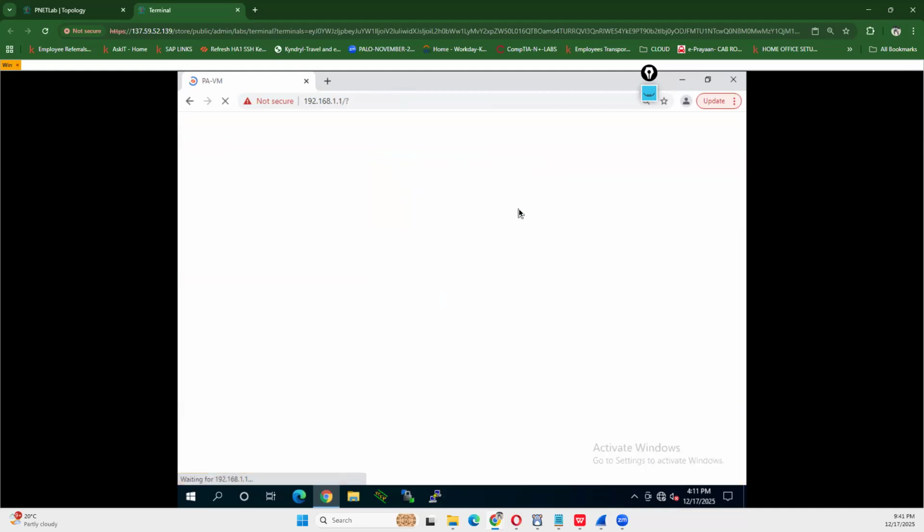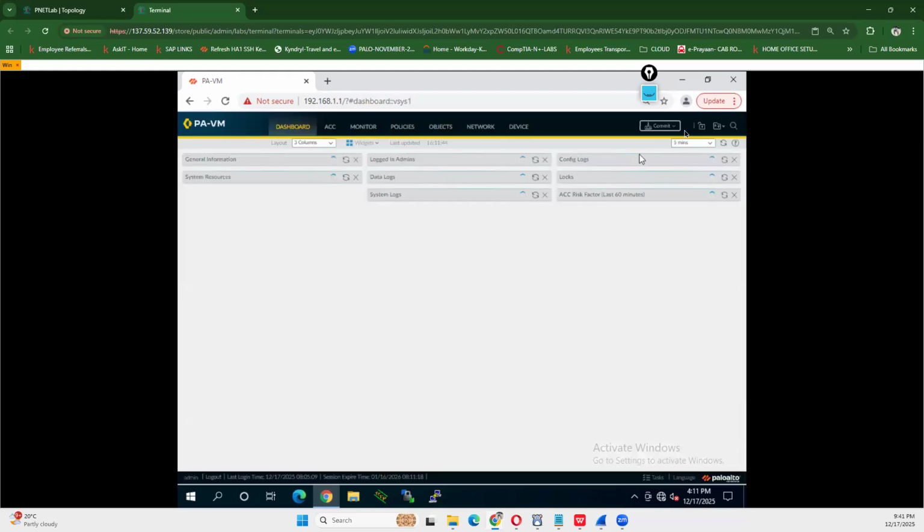You are not supposed to, it shouldn't allow you to do any changes, right? Exactly. I mean, meaning I've taken a lock for configuration as well as for commit. So I shouldn't be able to commit or do a configuration as far as my lock is concerned. But let's go ahead and see in my administrator account where I've taken the lock from, to see if my lock is active still.